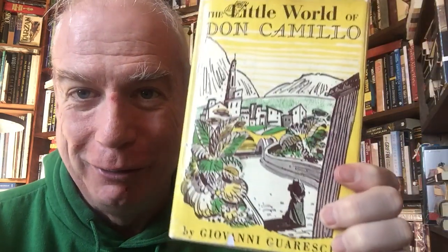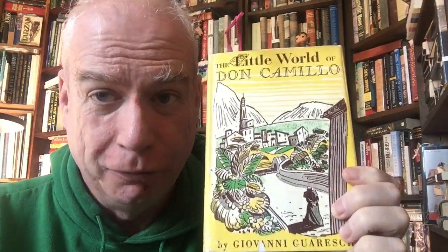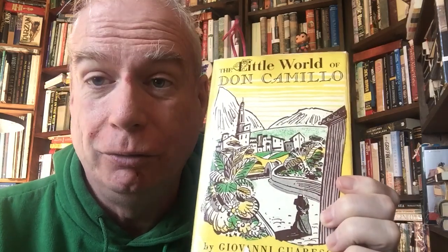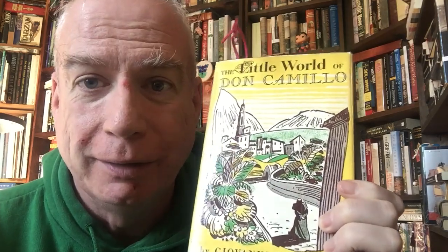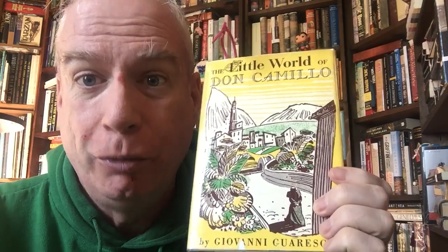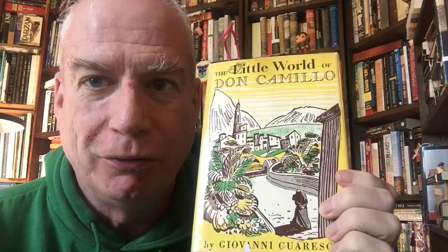Okay, this next one is the thin little hardcover, The Little World of Don Camillo. Fantastic stories about a tough, two-fisted priest in a small Italian village who has his ideas about right and wrong as imparted to him by Jesus, who not only hangs from the crucifix over his altar, but also talks to him on a regular basis. And those ideas are contested on a regular basis by Don Camillo's arch foe, a two-fisted man, usually the mayor of the village, Peppone, who could easily be Don Camillo's twin brother, and is, in the wonderful twist in these stories, obviously Don Camillo's best friend.